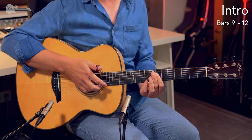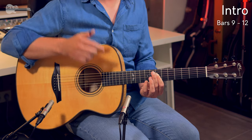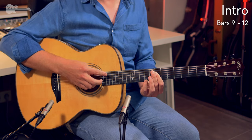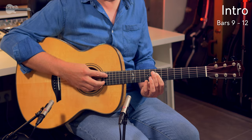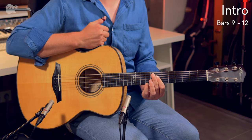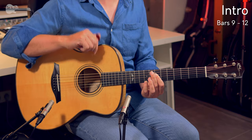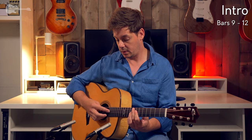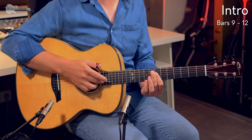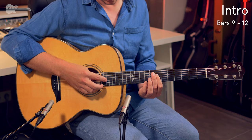Harmonic on the G string, fretted note on the E string, harmonic on the D string, fretted note on the B string, and then harmonic on the A string. Also, just on the 19th fret, there is a natural harmonic there, and fretted note on the G string, harmonic on the low E string, fretted note on the D string. So the shift in the picking hand is always the same thing. There's always one string in between the harmonic and the fretted note.